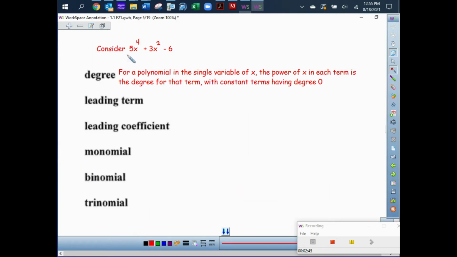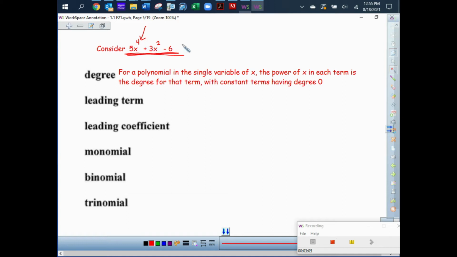This is just my little polynomial for an example here. You don't have to write it down. We're going to mow through this and then do some examples. But the degree of a polynomial, if you're all in one variable, and would you believe we're only using x's, right? There's no y's, no z's. The degree is the biggest exponent you see. And in this case, that is 4. So that's a 4th degree polynomial.